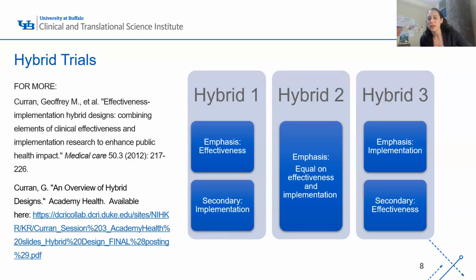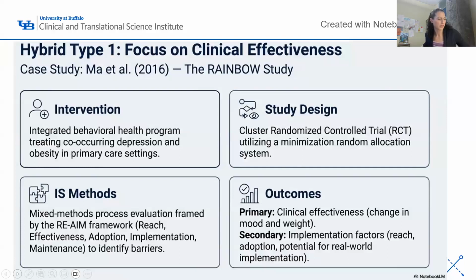We mostly know the intervention is effective, but we're going to keep collecting some effectiveness data along the way to make sure that nothing changes as we implement it more broadly, but we're really focusing on the implementation. So to give you a couple examples and maybe help put some framework around this.